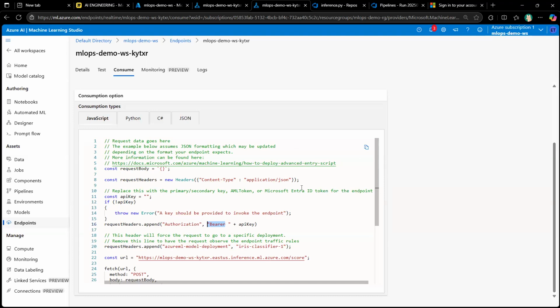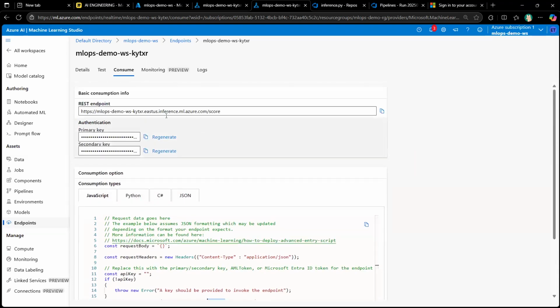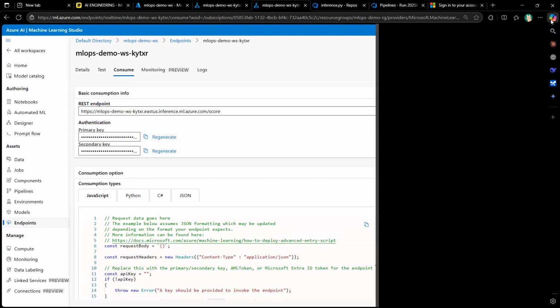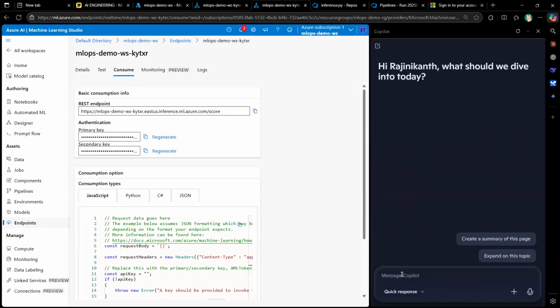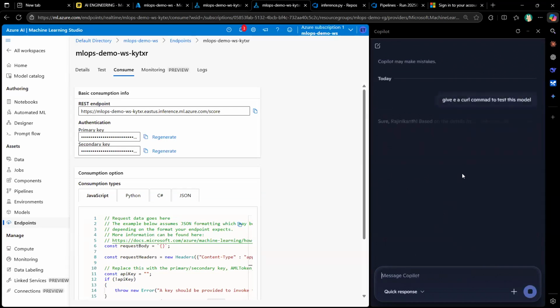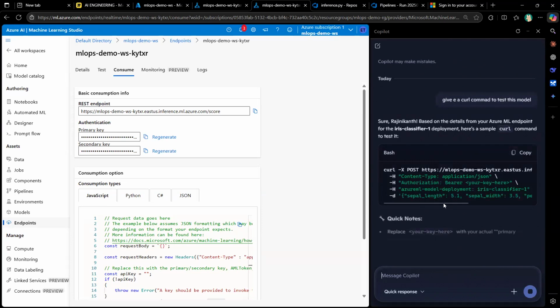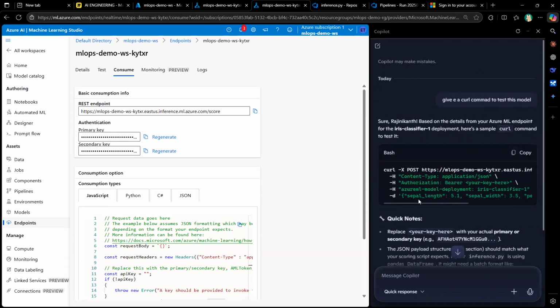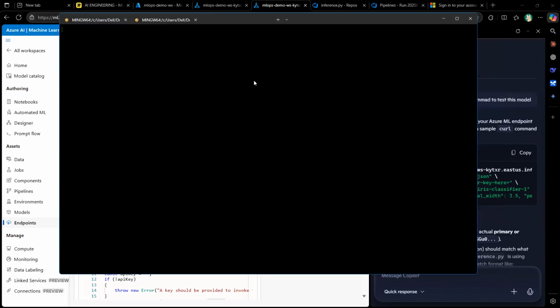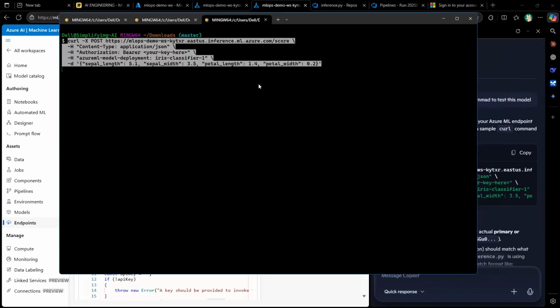Now how can we test it? If I come to this and open the right side in the Copilot and ask, give me a curl command to test this. Okay, just copy it. Go to our terminal, paste.